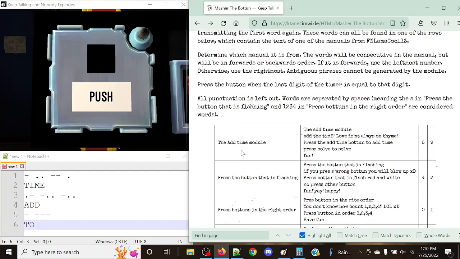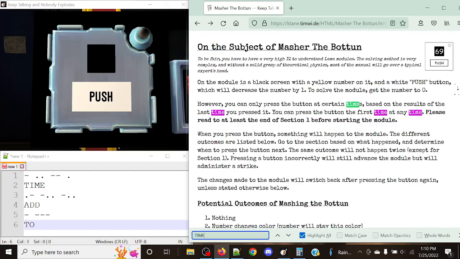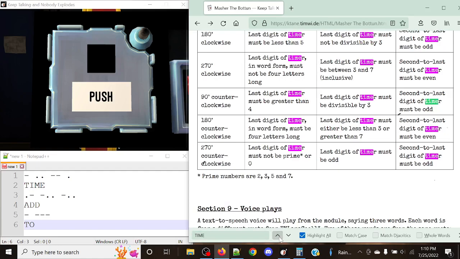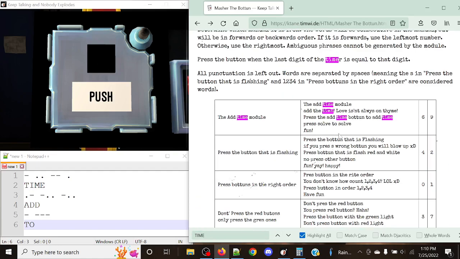So let's take a look. I wonder if it's going to be the add time module. So let's search up time. Oh my god, we gotta get past these timers. Okay. Add time. So we need to find time, add two. Yes, here we go. So it's going to be a backwards case once again. So it's going to be time, add two.